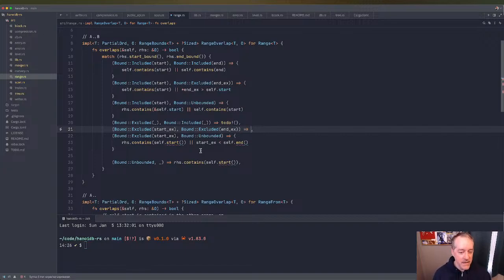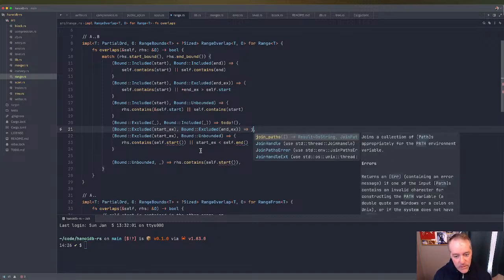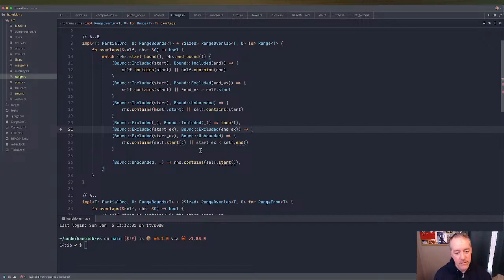Okay, so in this case, we have to be sure that, so let's think about the left overlap and the right overlap again. So we'll start with the right overlap. This is exclusive on both ends. So start has to be strictly less than self end, right? So if it's equal, then we don't include, both of those are excluded.